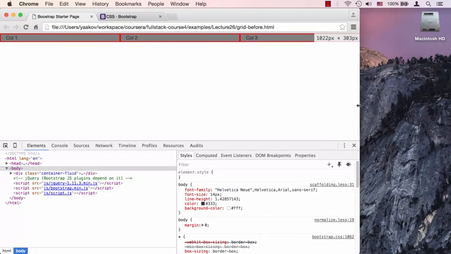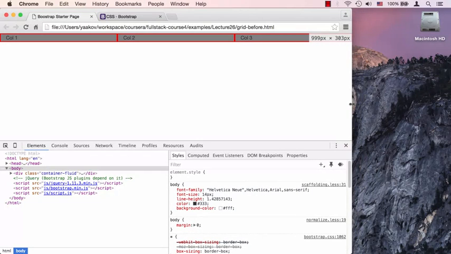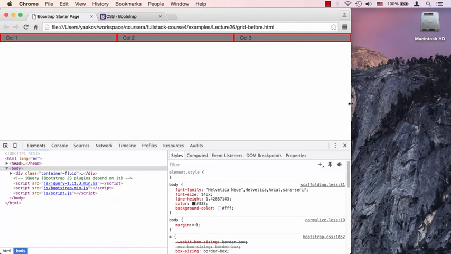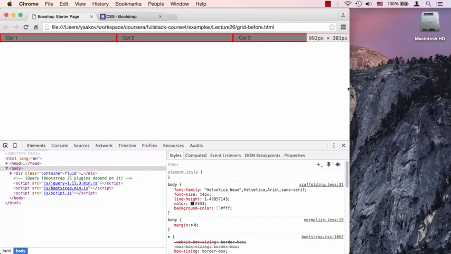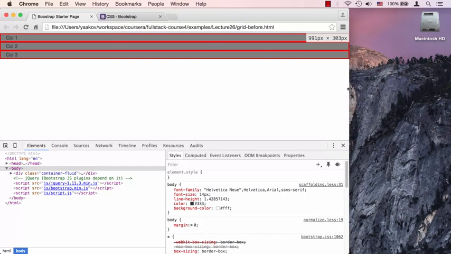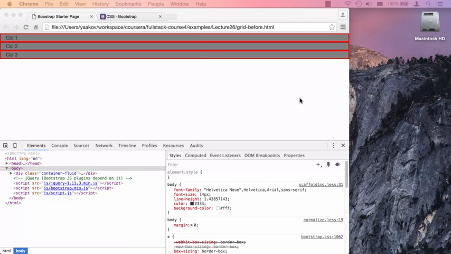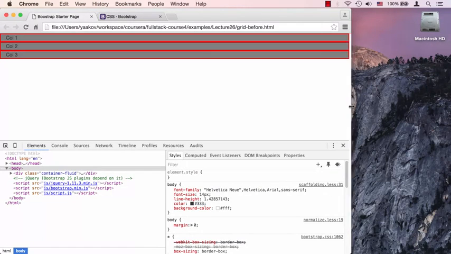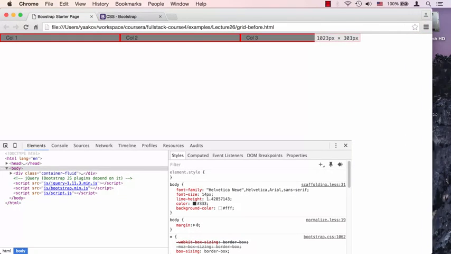But the second I get to 991, which is one less, the MD set of styles will no longer apply, and these columns will stack one upon the other. So let's do that. We are right now at 993, 992, and then we'll go to 991. It becomes stacking one upon the other. So hopefully that shows you what that MD really means. It means when the columns will start collapsing one upon the other.